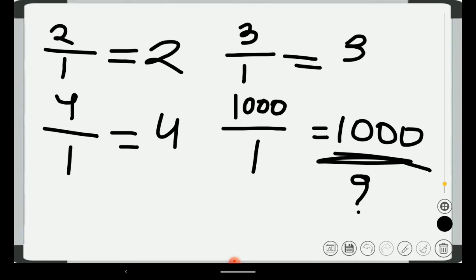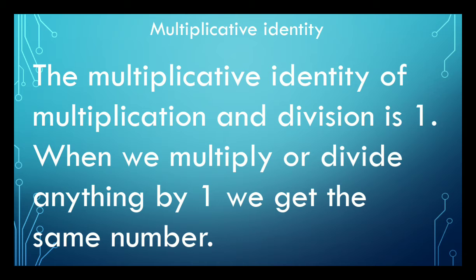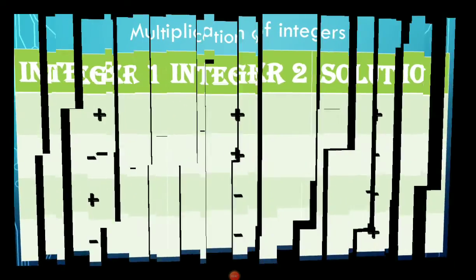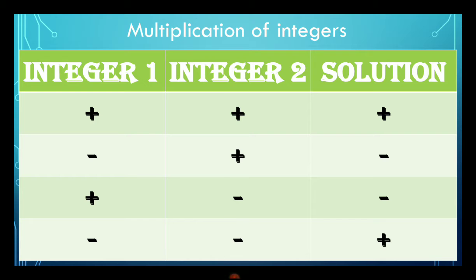Now let's look at the multiplication of integers. While multiplying two integers, you need to know this table. If you multiply two positive integers, then it's a positive integer. That's simple, just like whole numbers and natural numbers as we have multiplied. And we can multiply easily two positive integers. But it becomes tricky when a negative integer comes.